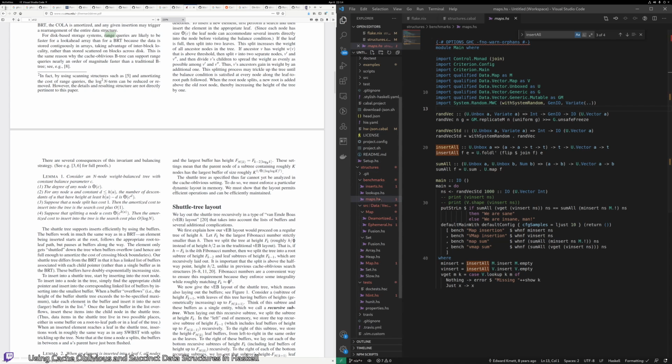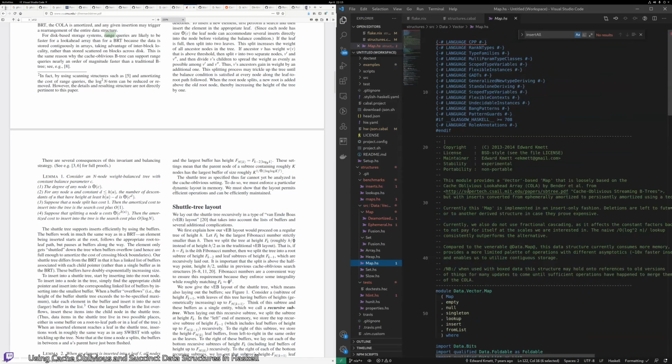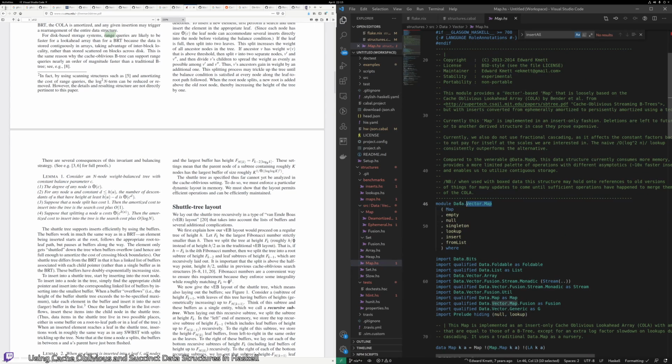I mean, this says maps, but this looks like it has nothing to do with maps. Or does it? M.insert, data vector map. But I suppose that's how you call this, data vector map. Data vector unbox, though, is not something that exists here. The data vector map is this.